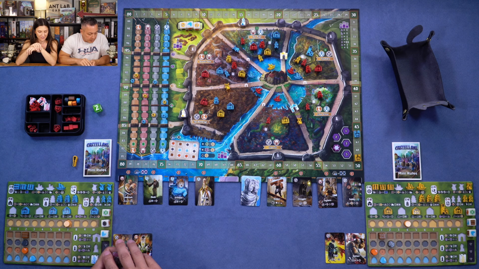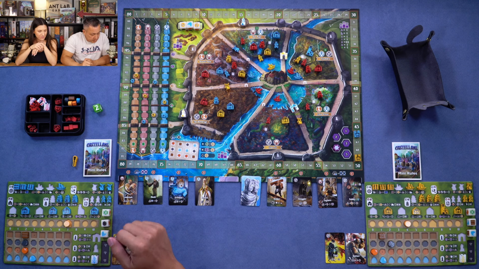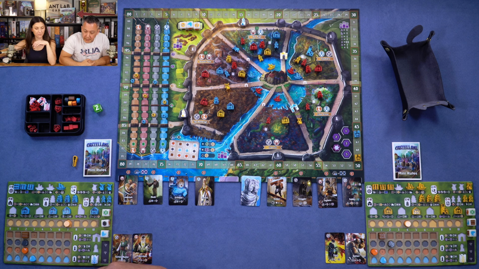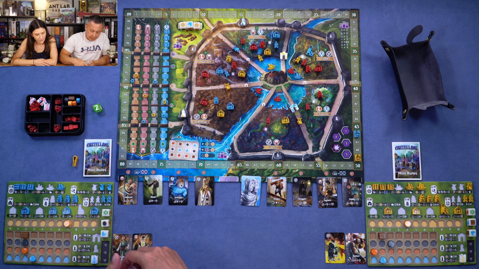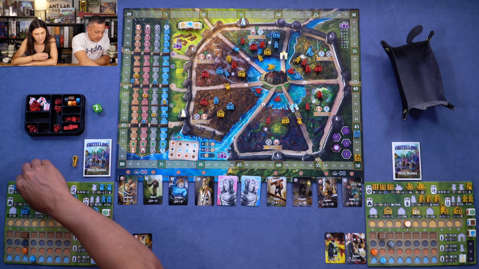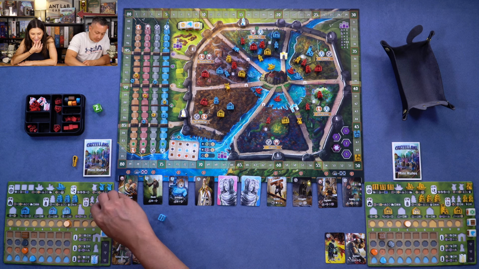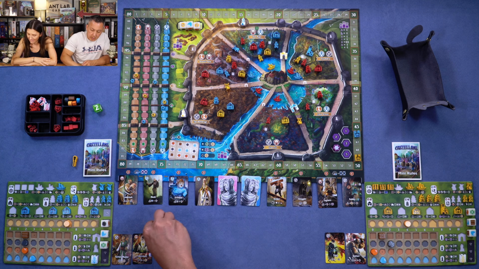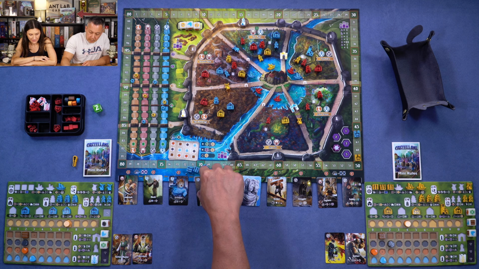I guess I'll start out by... Ooh, do I do another wharf track right off the bat? It doesn't sound like a bad idea, actually. I like having a strong naval presence. So yeah, let me do the wharf action right off the bat, which is a trade action. Use the influence, which will let me push up a track, which I'll go up here. And I'll put these guys out.